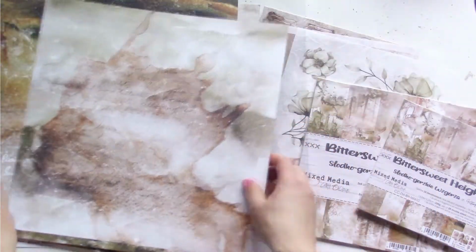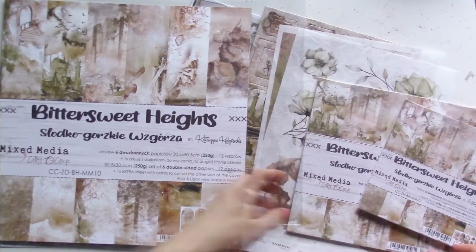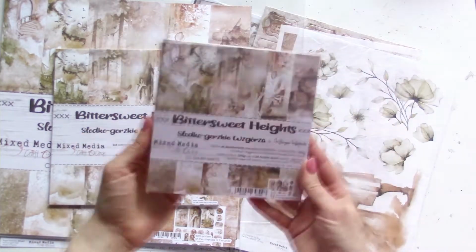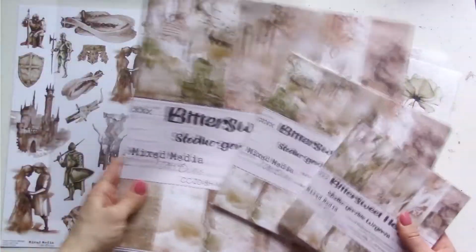Gorgeous, gorgeous. This is the 30 x 30 or 12 x 12 inch pad. There is also a smaller pad, which is 20 x 20 centimeters, and a 15 x 15 or 6 x 6 inch pad available. As for all the other Craft O'Clock collections, they are standard sizes.